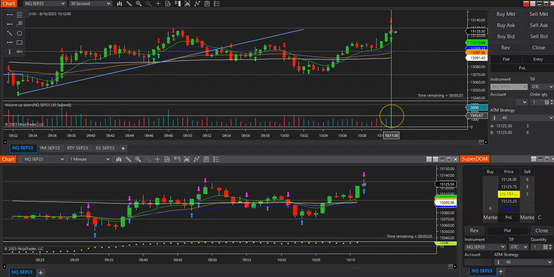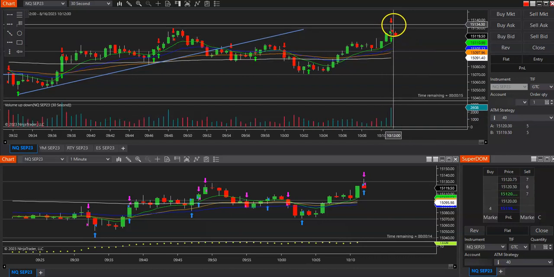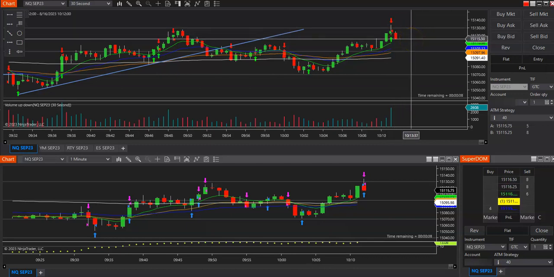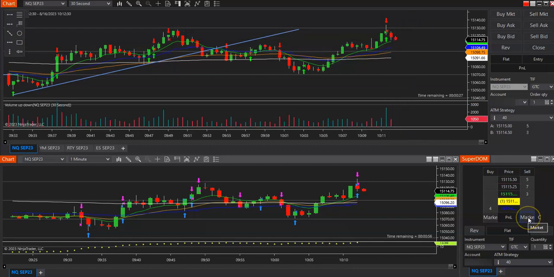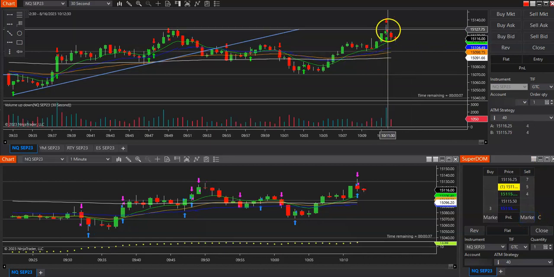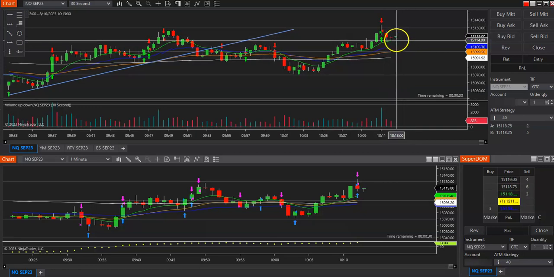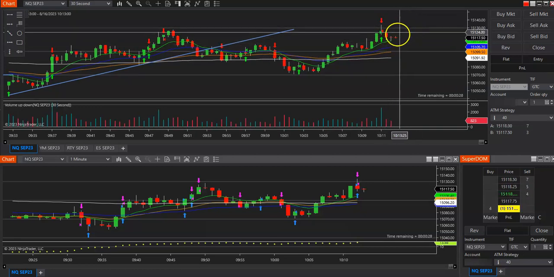Nice volume came in on this right here. And as you can see, it's getting rejected again around resistance 134. So I want to sell. Beautiful pop above resistance and then it gets rejected. So let's see if we can hold and then get a continuation.